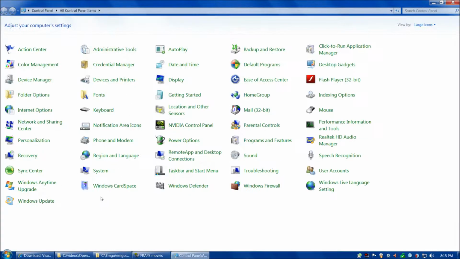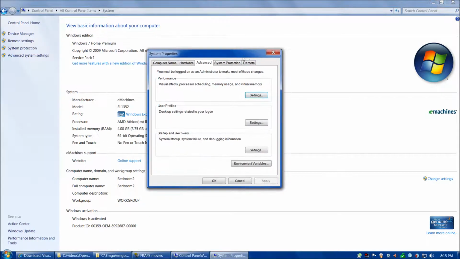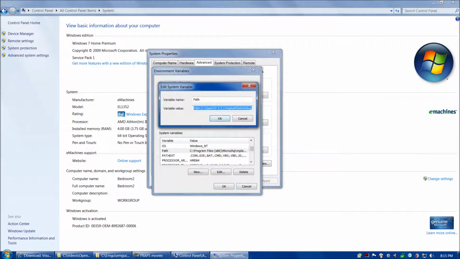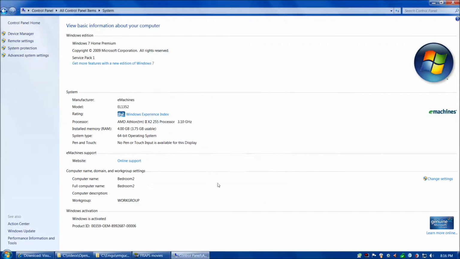And then if you're using Windows 7, start Control Panel, System, Advanced System Settings, Environment Variables, and in the System Variables section, so it applies to all users, go to Path, and then Edit. Scroll to the end, add a semicolon, and then Control V to paste the directory that we just copied a moment ago. And OK, OK, and OK. And it would be a good idea after all those installs and modifying the path variable to go ahead and reboot.